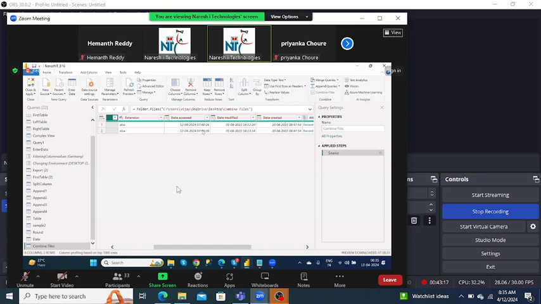Understand clearly? But not all of these columns are required. If you require it, like when the Excel file is placed in that particular folder, then you have to take the date modified column. Otherwise, the date modified column is not required. So what columns are required in this one? Only the content column and the name column. These two are enough. The remaining columns are not required.